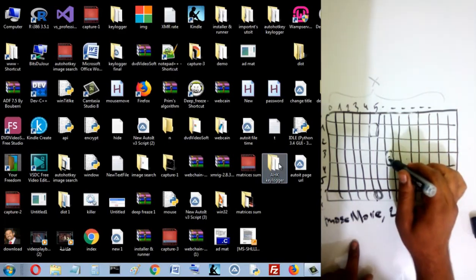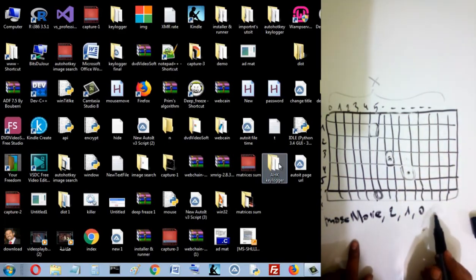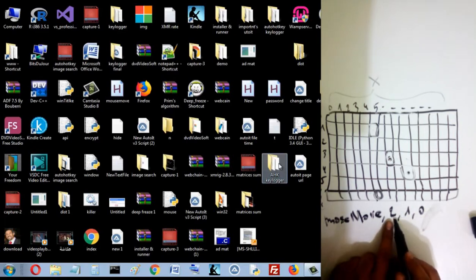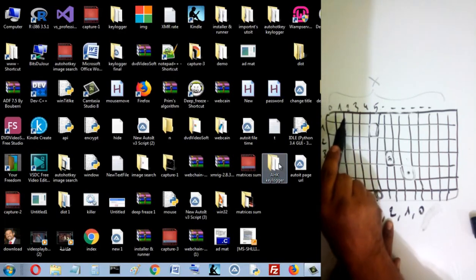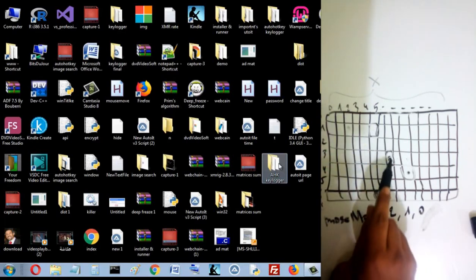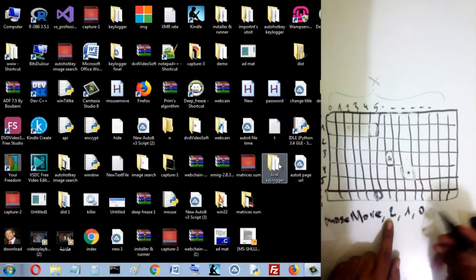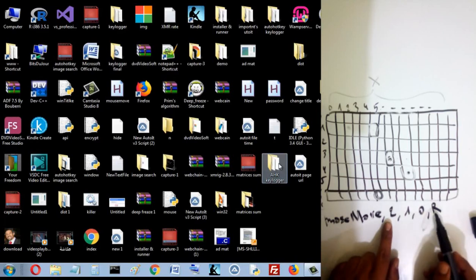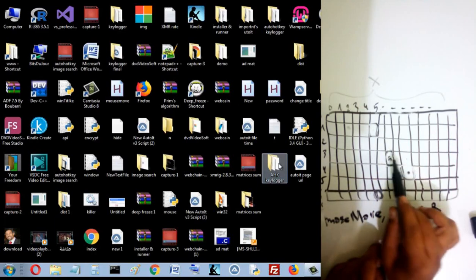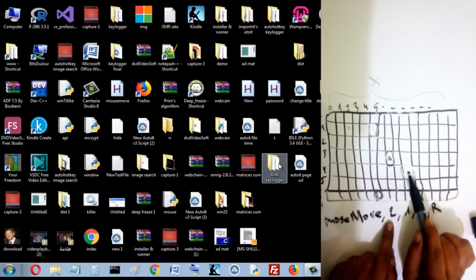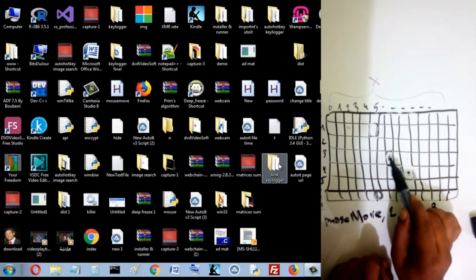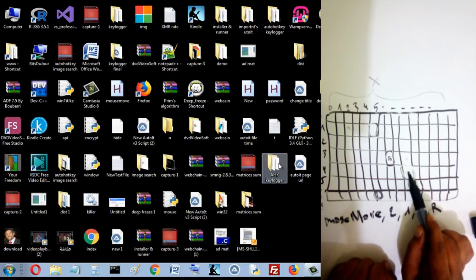If my mouse is here, without R at the end, I move to the pixel with the coordinates 2, 1, so that's 2 and that's 1. I move from this to this. But if I add R at the end, that means from the current position of the mouse I add 2 to X and 1 to Y. So from this, it moves to this pixel here.